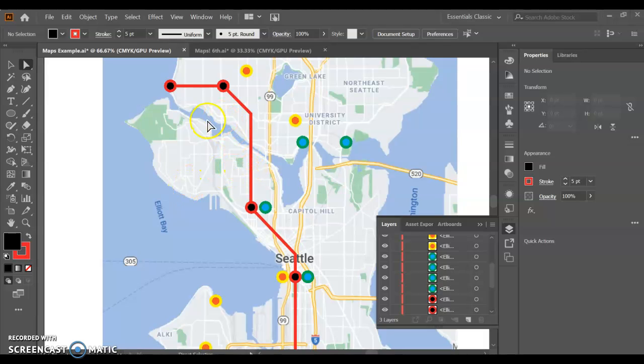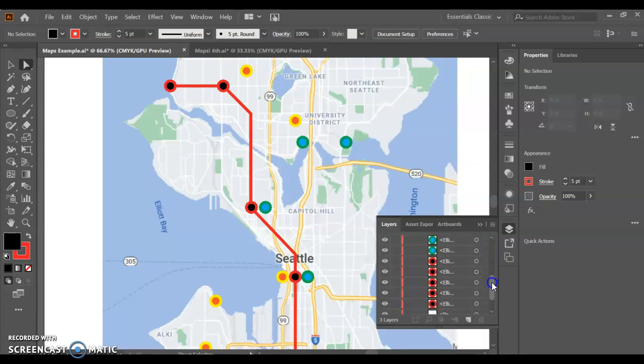In the last video I showed you how to use the pen tool to create the different paths and the different routes. An important part is to keep track of things and to keep things ordered. As you can see, already with a fairly simple document, there's a lot of different objects within this layers panel.